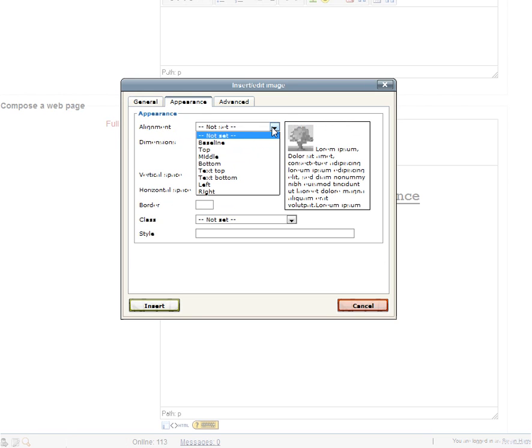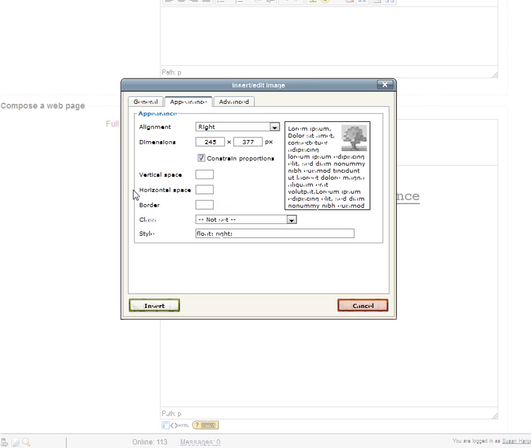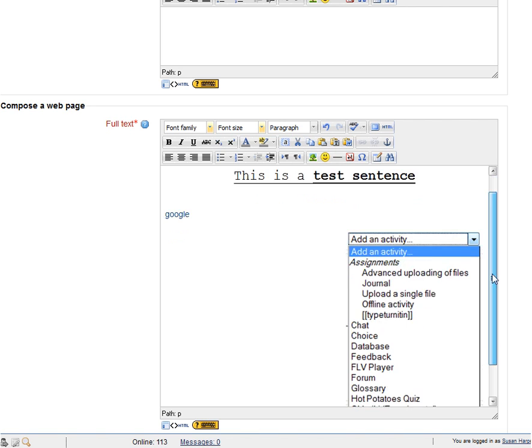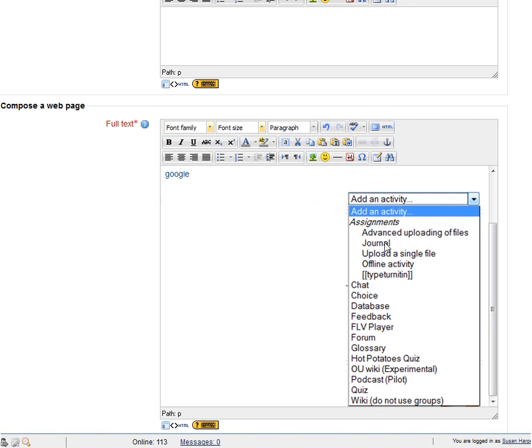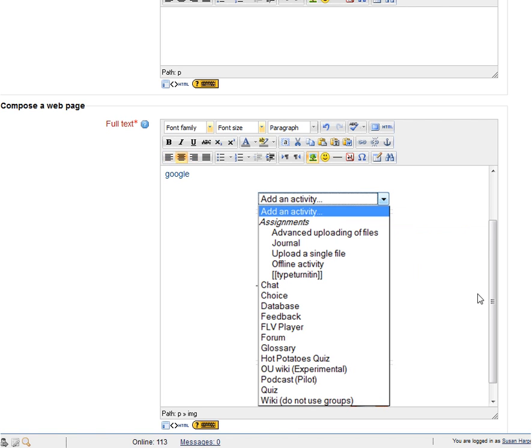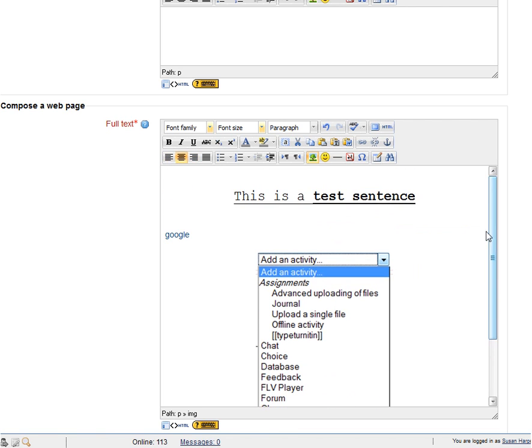Appearance tab, I'm going to, what'll I do? Align it to the right in this case, and then you just go insert, and there's an image for you. And if I wanted to change the position of that, I just click on it once, and you'll notice here, and I could, such as, change it to the center.